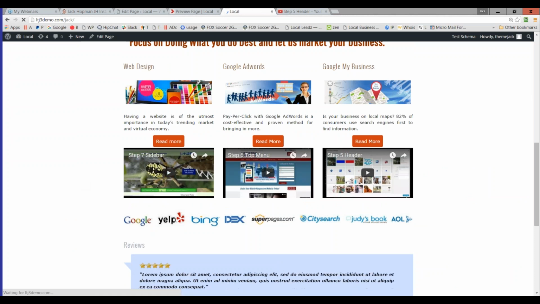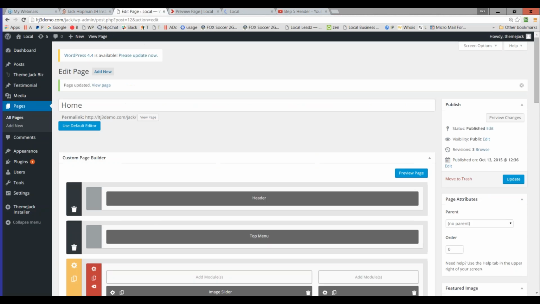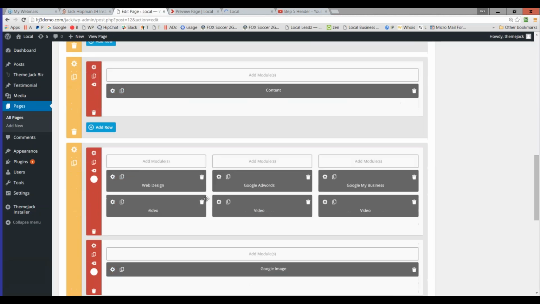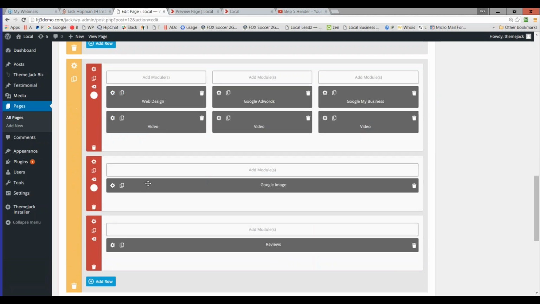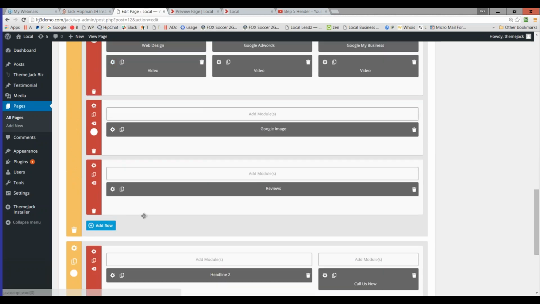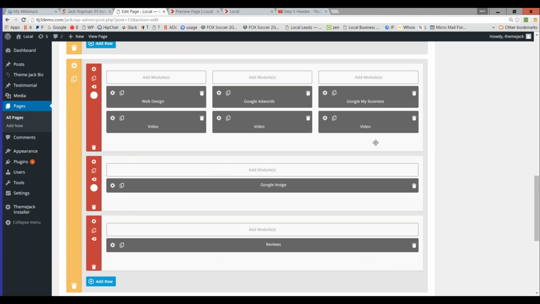So, that is one part of how you can change, but you can also add a new row. Okay, add a row. A row is this.